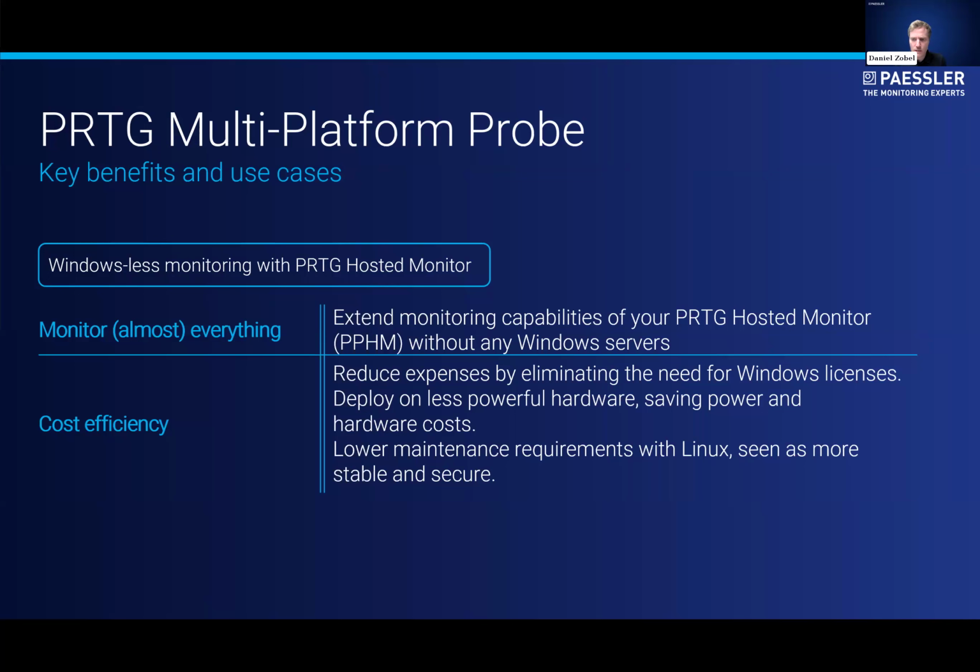When you have a traditional PRTG Network Monitor on premises, you require a Windows server in your premises where PRTG runs on. With PRTG Hosted Monitor, we host the server for you, and it is your solution to get rid of the Windows server requirements altogether. So in combination with a multi-platform probe, we can now offer a setup that is completely Windows-less. And in that scenario, you profit from greater flexibility and a faster setup, because all you need to integrate in your network is a multi-platform probe on your premises, because the server's already there.